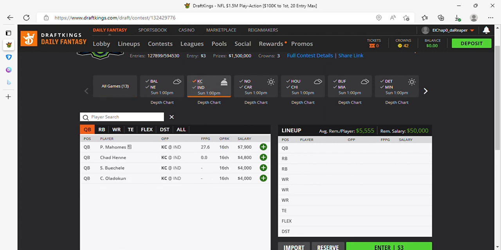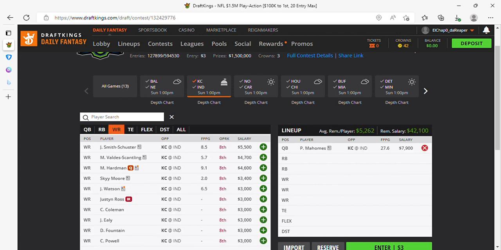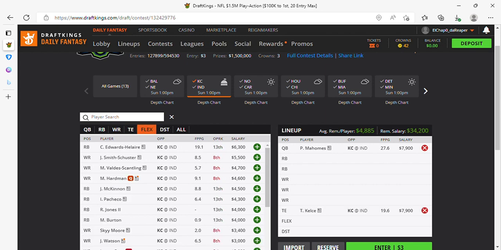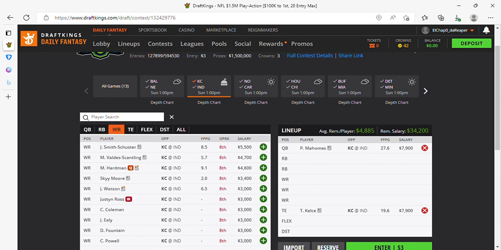I'm not feeling it. When all fails, just pick up Mr. Patty Mahomes. So his pass catcher is going to be Kelsey. Really nothing there to debate. Wide receiver could be anyone. You want to do Hardman, you can. Want to do Schuster? He's 5,500. You can.